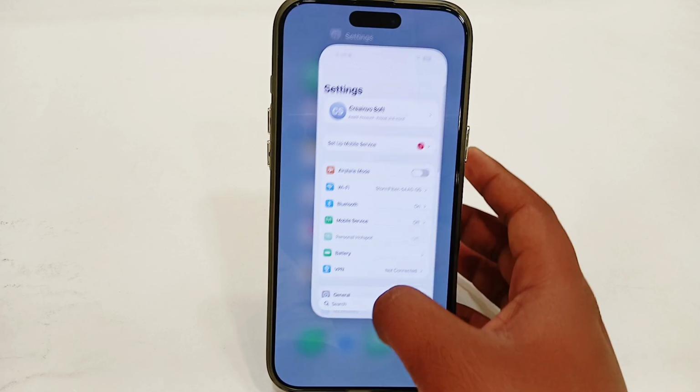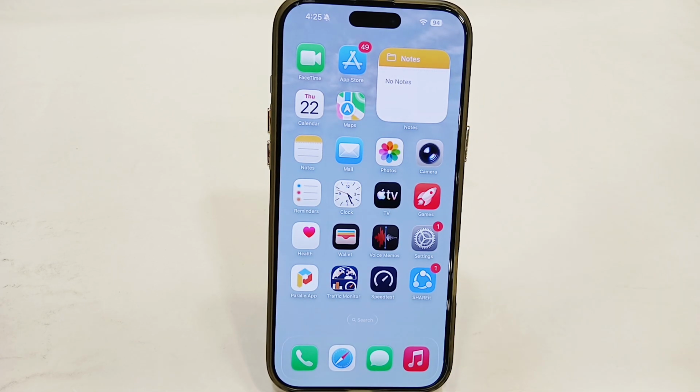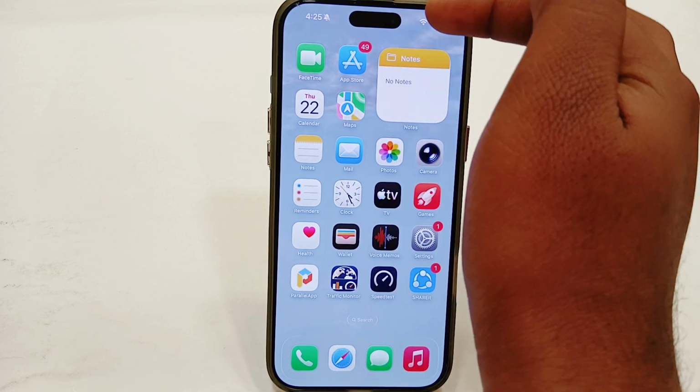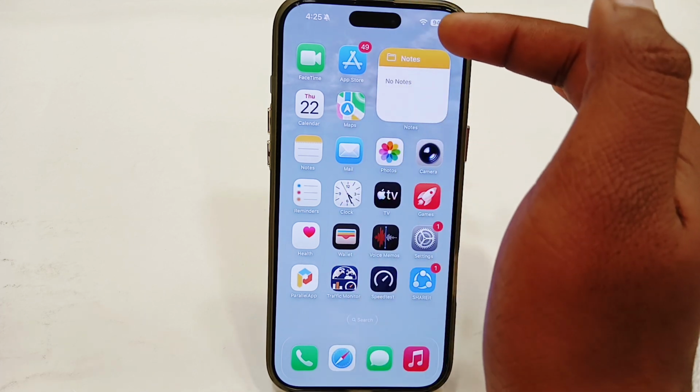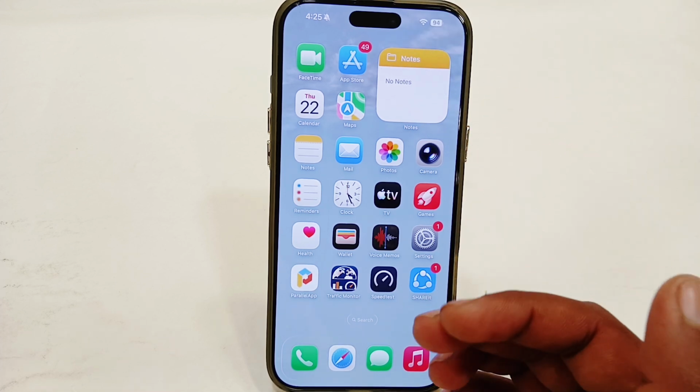And here, if your Face ID is not working or is not available on your iPhone, you can try to clear the TrueDepth camera of your iPhone. You have to make sure that there is no dirt or dust on your front camera. If you see any, just try to clear it.